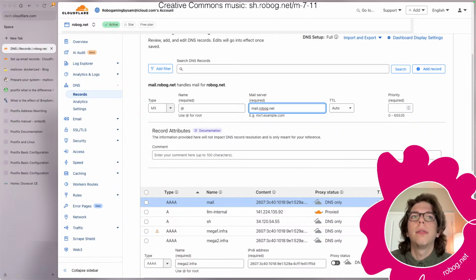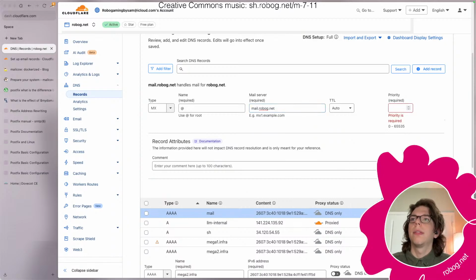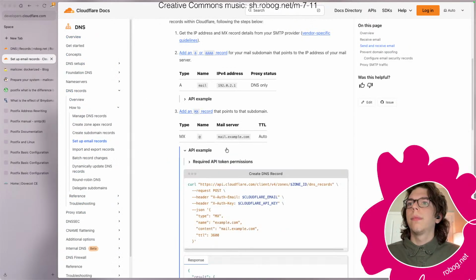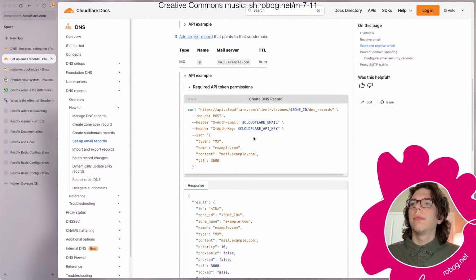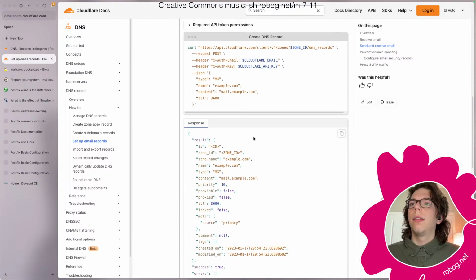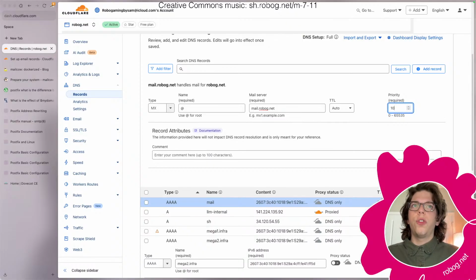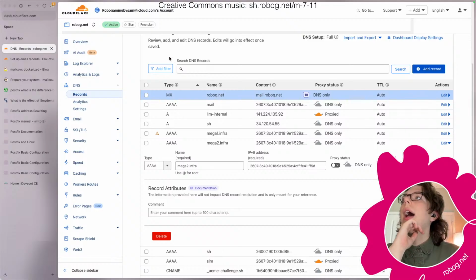Okay, yeah, that makes sense, right? Oh, priority, what did they say? Priority 10. Sure. I can also change that later if that becomes a problem, so I'm not too worried.